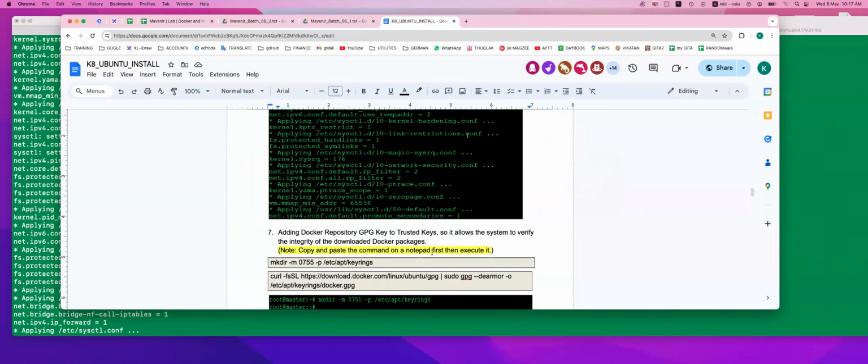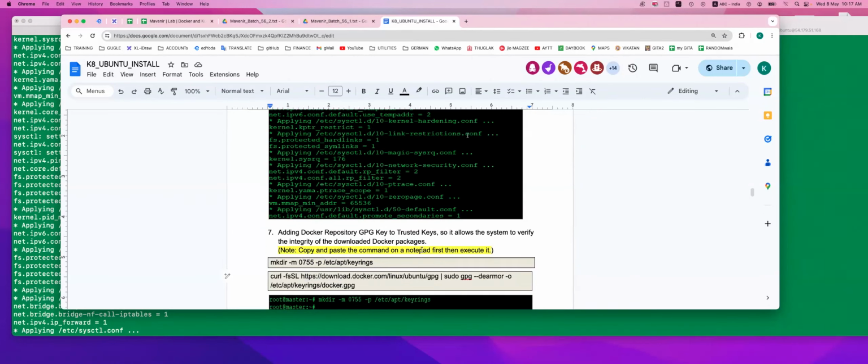Copy and paste the command on a notepad first. We are telling this because sometimes when you copy and directly paste, it gives some unnecessary ASCII characters, which put a break or a new line, something like that. So better see to it that this is one full sentence. You can see that it's an HTTPS URL, so you can't have any gap in between. That's why we are giving it.